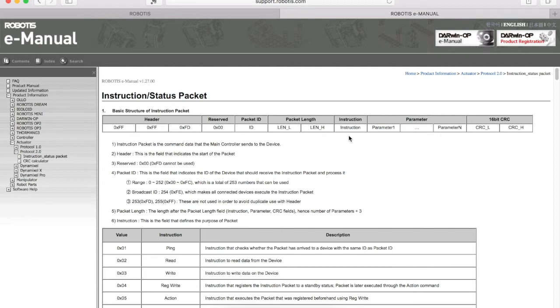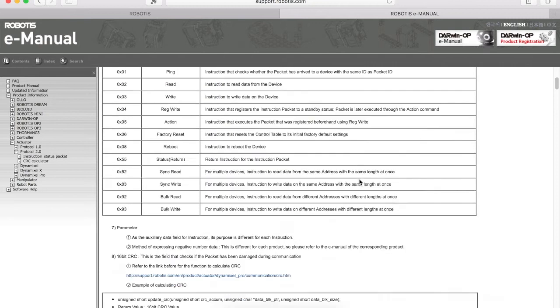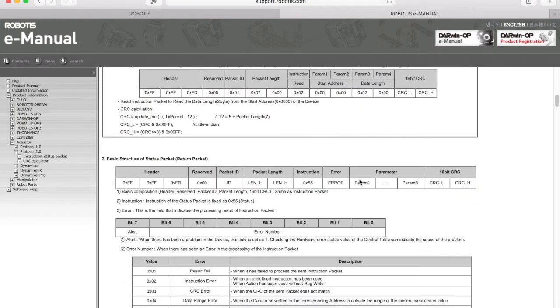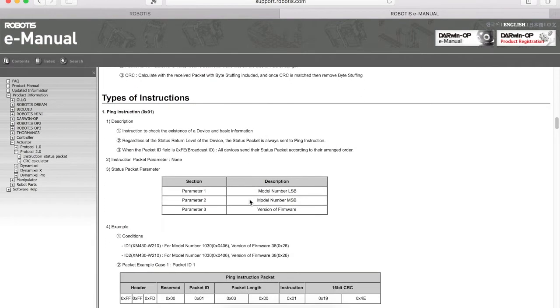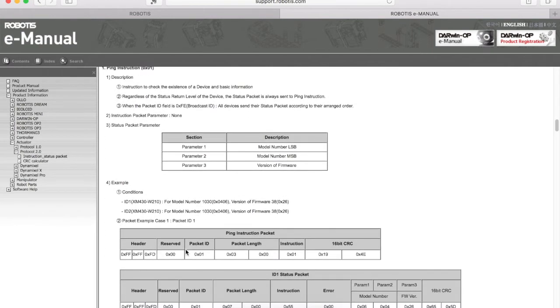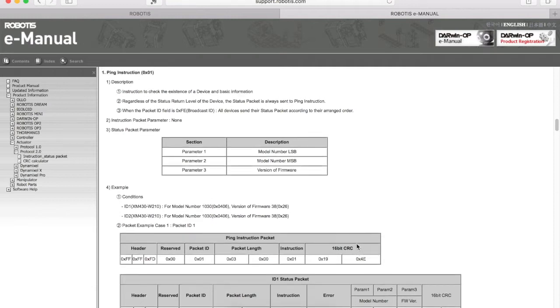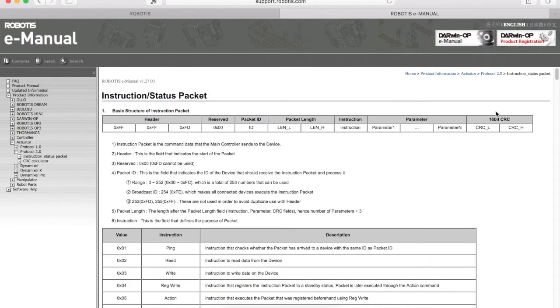If we are doing a ping, as you will see down here, the basic structure of a ping is that we have instruction 1 and no parameters, and then in the end, as we can see up here, there's a CRC check.